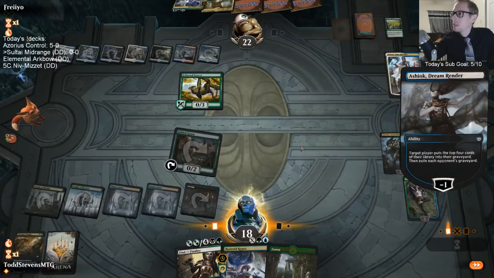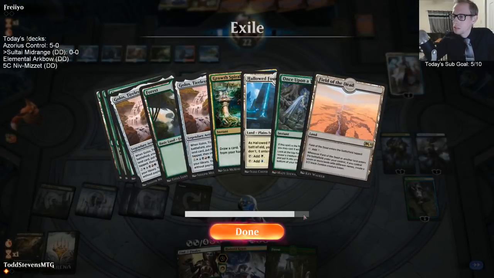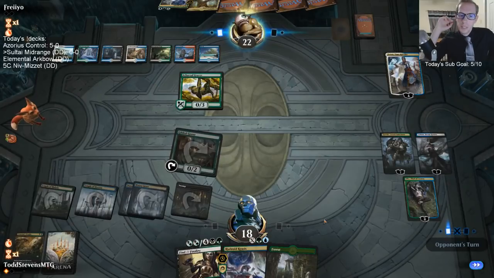Yay, Kenrith's gone. That's a good hit. Third Golos. Still only one Field of the Dead, but the Kenrith is gone. Third Golos. I'd like to hit Fae of Wishes, of course, also.